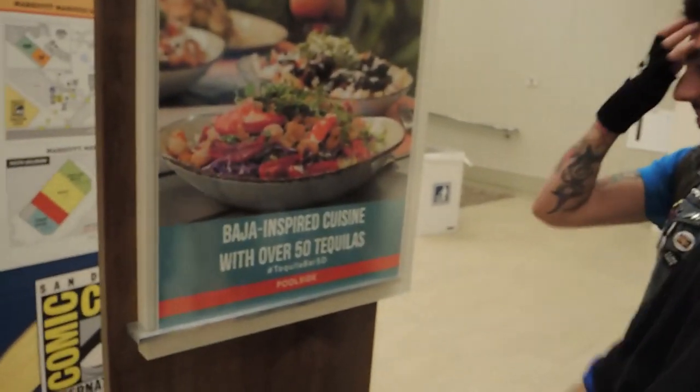Because I look on my GPS, man, you would think it would not be this hard to find this. So, we think this is poolside. We think that the place we were just at before we decided to do laps around the hotel was in fact the tequila bar. Do you think that or not? I hope not. I want to believe that we did this all the way. So, we'll see. We gotta go back to poolside. Okay, I'll try it. And then we have to muster up the courage to ask someone where a seat is or something.